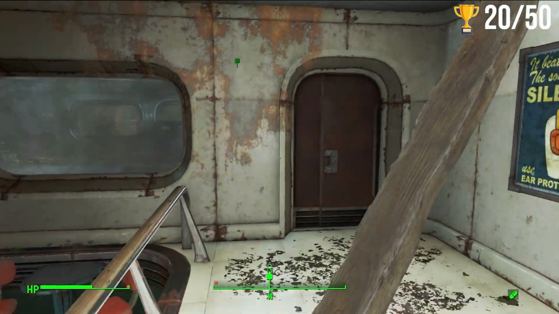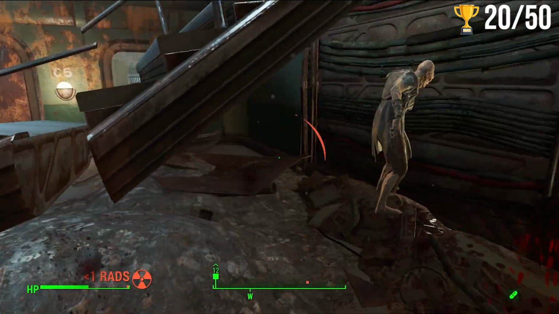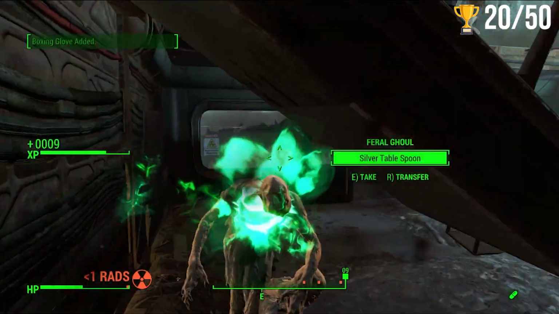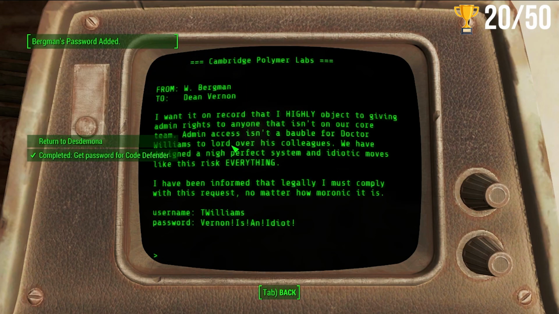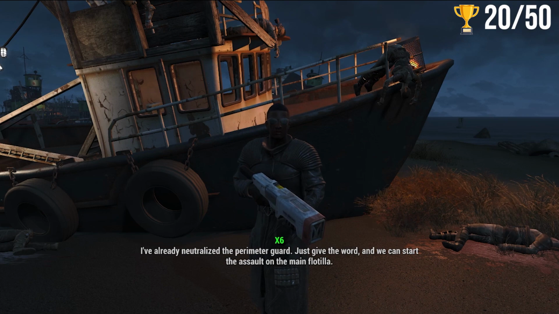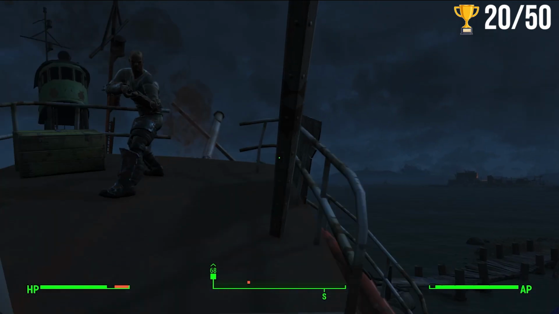Before continuing with the Institute's quest, we first return to the Railroad to retrieve an Institute password from our pre-war lab, because apparently the Institute can create literal robots indistinguishable from a human, but still uses a 200-year-old password. They seriously need to invest in their IT security. After getting the password, we then return to the Institute quest of retrieving an escaped synth.